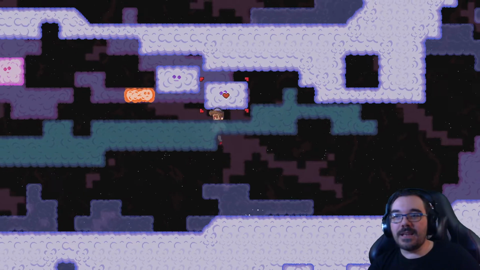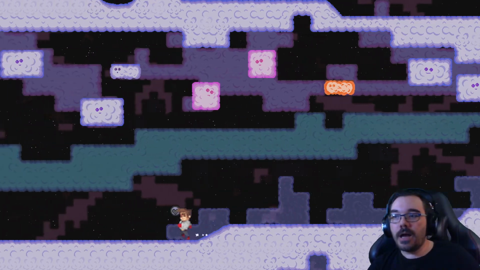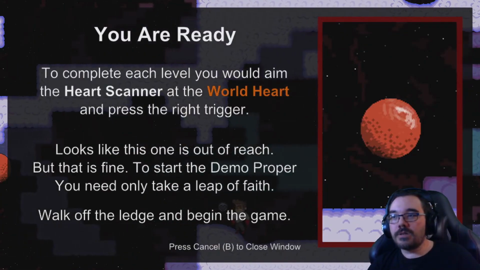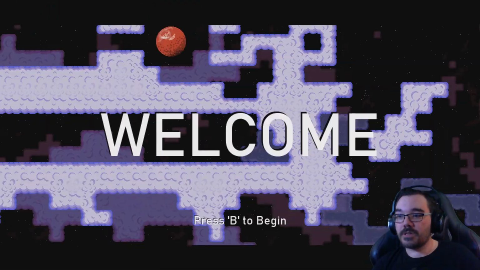So I was mean, I made it so you couldn't grab these, even though you blatantly can if you jump high enough. I just wanted to show off stuff in this small cloud. You are ready to complete each level. You would aim the heart scanner at the world heart and press the right trigger. Why did I do that when I didn't want you to do it right now? Looks like this one is out of reach, but that is fine. To start the demo proper, you need to only take a leap of faith. Walk off the ledge and begin the game. Don't know why I made that decision, but I was like, just put it out of reach.